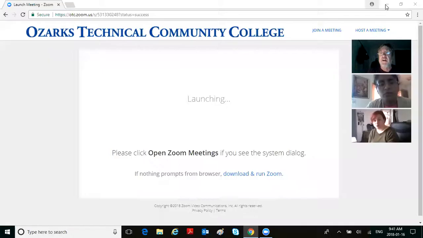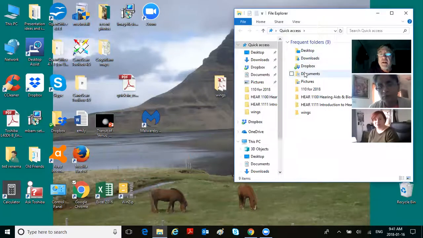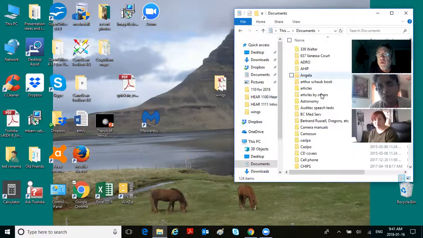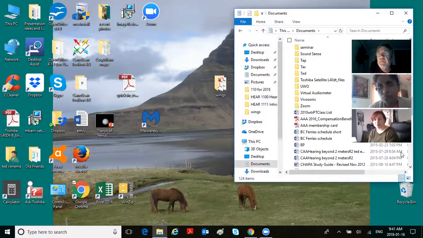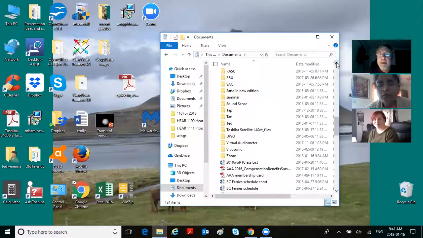So for example, I'm going to share screen right now, and I'm going to pull it up just for fun. So right now you're looking at OTC stuff. Look at that weird island. Do you see that weird mountain in front of you? That is actually Iceland. My wife and I went there a couple of years ago. You can see some Icelandic ponies and stuff like that. Far out, huh? Anyway, I'm going to go into my documents here, click in documents, scroll down until I get to OTC, go up a little bit. Look at that, you'll see tap. Yeah, I do some tap dancing once in a while. Okay, I'm going to move this over here.